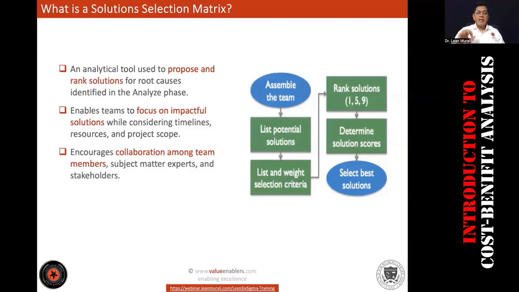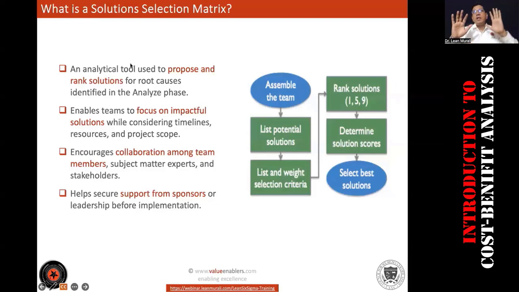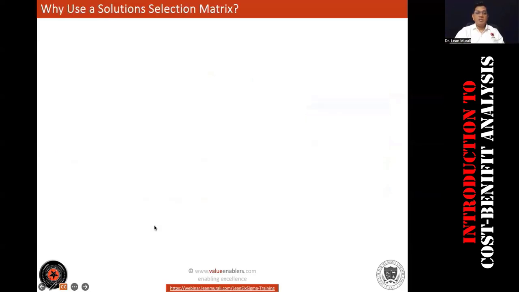It encourages collaboration among the team members, subject matter experts and stakeholders, and helps secure support from sponsors and leadership before implementation. So when you do it in a particular structure under this template and involve concerned people and get proper approvals, then the implementation will be seamless and you can sustain the results.